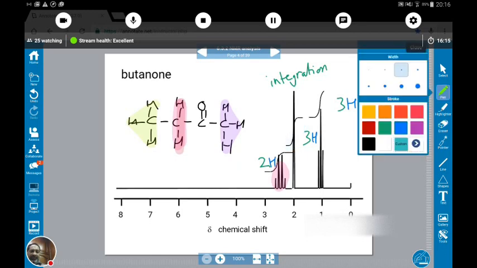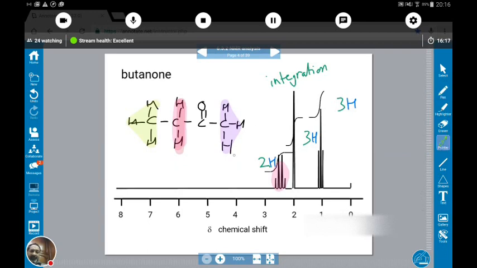Now, luckily for us, there is a simple way of figuring out whether it's this or this peak, which is actually responsible for this over here. Now, let's make this particular part of the molecule our focus in terms of determining which peak is which over here. Now, it's always going to be the case that if I have something electronegative such as oxygen, the electronegative element, in this case oxygen, if you have a group next to it, that group is always going to appear away from zero.